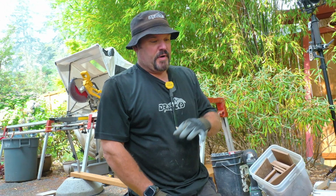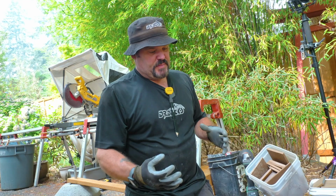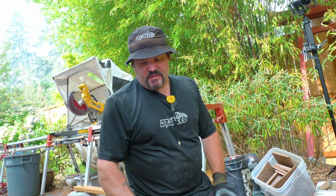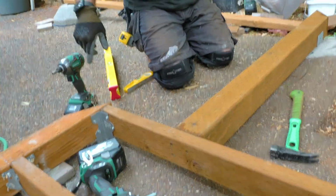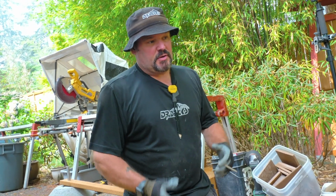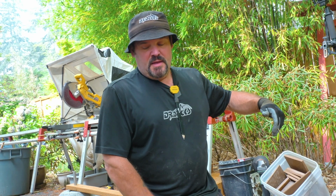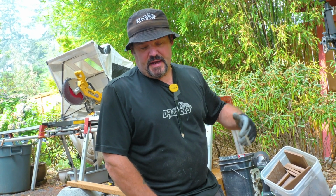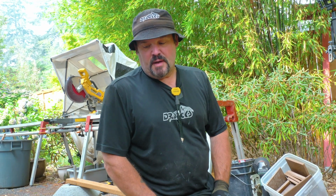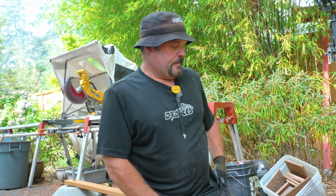Starting to frame in for the circle, and so we have to create some spaces where we can hang joists from, and then I have to have a place where I can tie in some 2x material where I can cut some curves. So it's a little bit of this and a little bit of that to kind of create this space. I have two opposing circles coming in together, so I have to figure out how to blend those two spots with the least amount of complications. So that's what I'm doing right now, and I anchored over here.